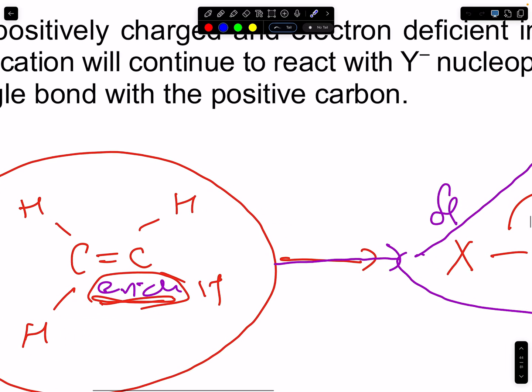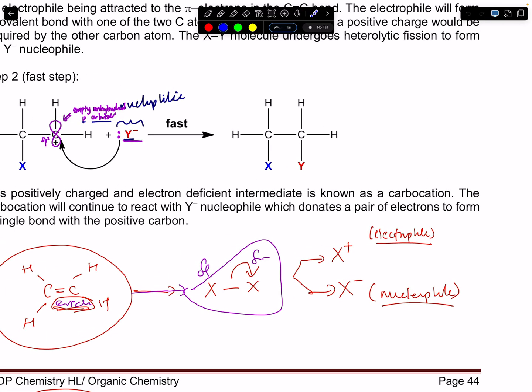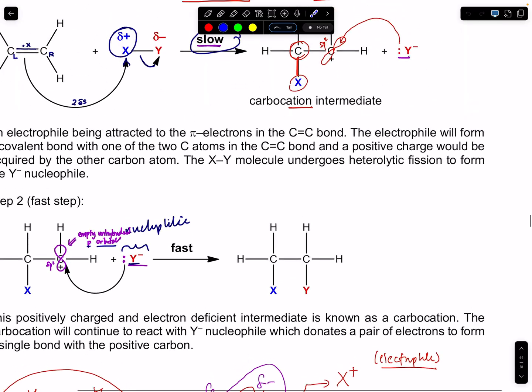So if you are an alkene who is electron rich, will you be more attracted to the electrophile or the nucleophile? Electrophile, right? Because electrophiles are electron deficient. And hence the name of the mechanism is called electrophilic addition, because the first step, or the slowest step, of the reaction involves the addition of an electrophile. Are you all clear?